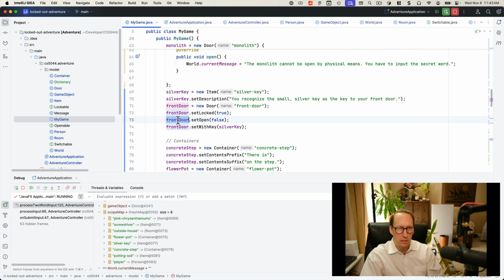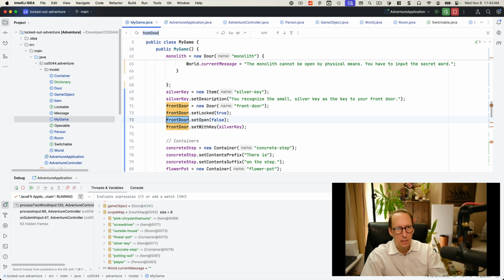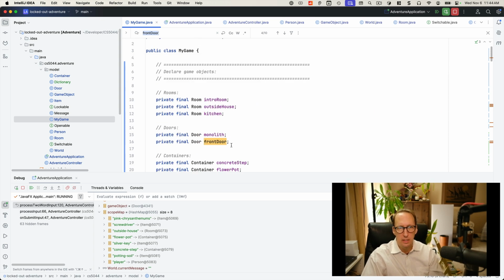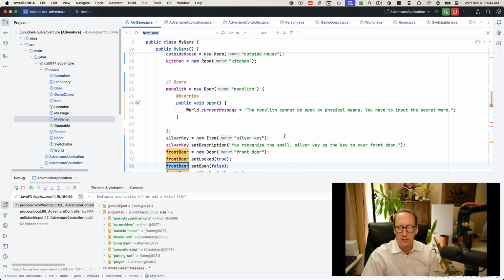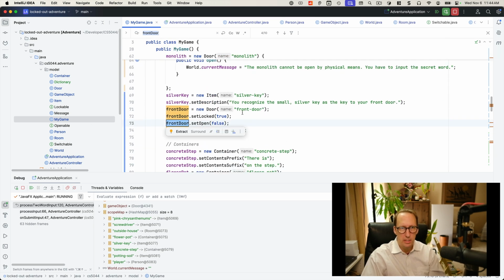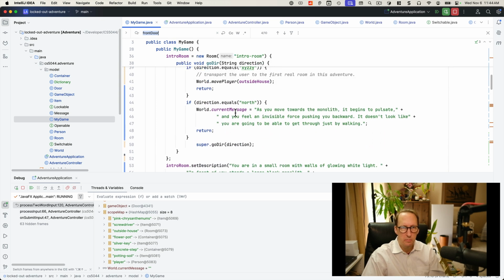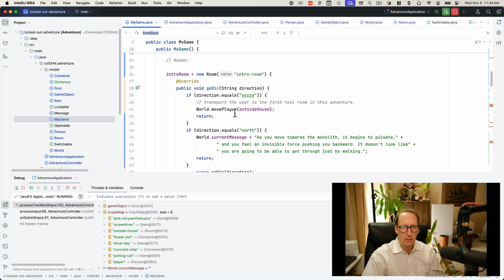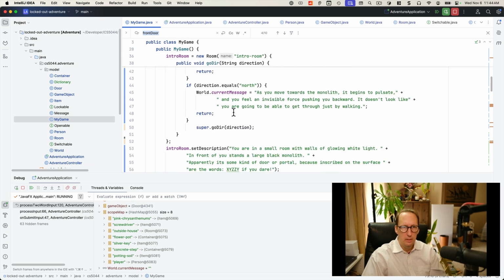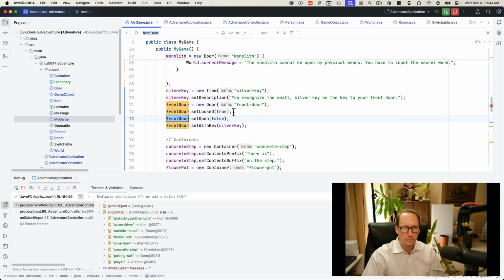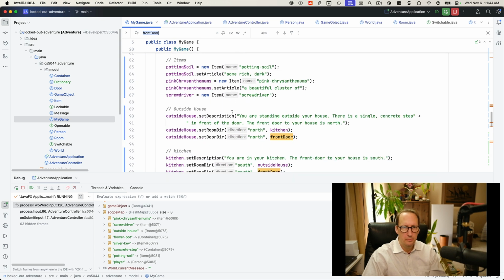So I think what I'm going to do is I'm going to copy this, and then I'm going to search for front door. I see it there, just declared as a field, and I see it here, basically in my constructor, right? And I said outside house set door direction, north to front door.